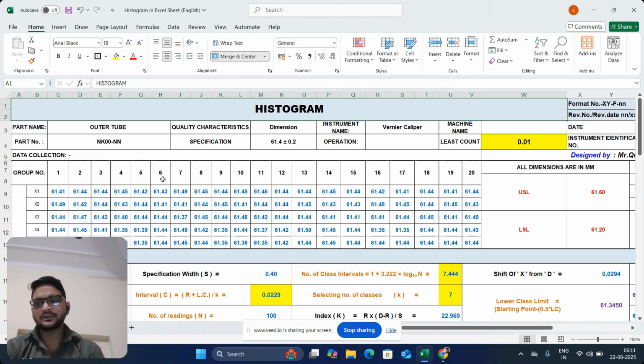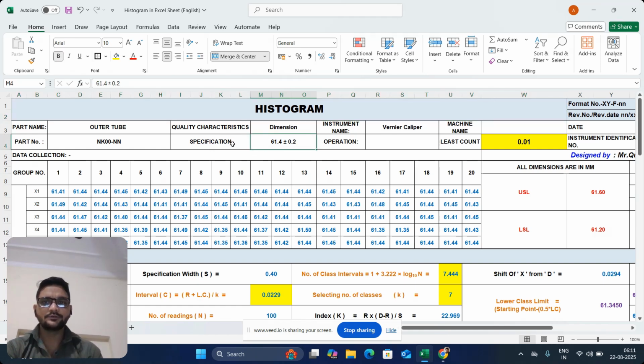A histogram is a graphical representation in which we study the shape of the data, data patterns and their frequencies. This is the format of the histogram, in which the part number, part name, and the characteristic to be studied are mentioned.